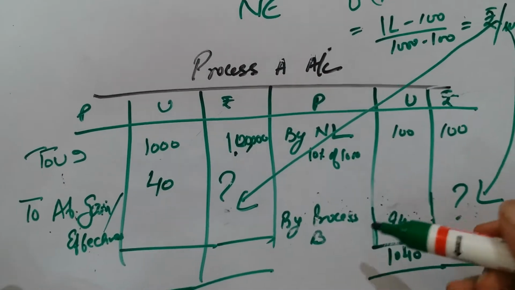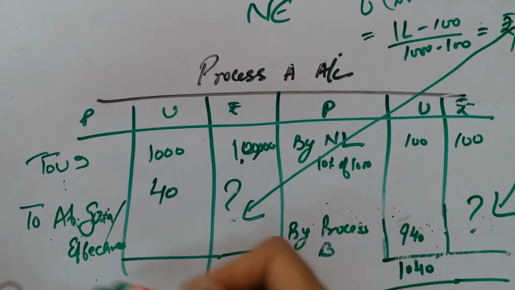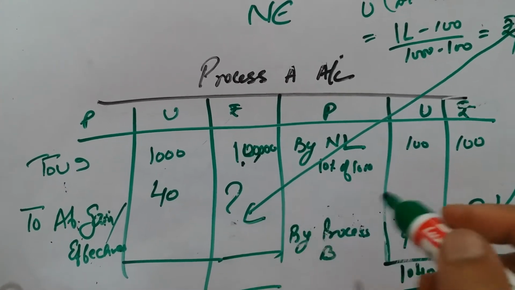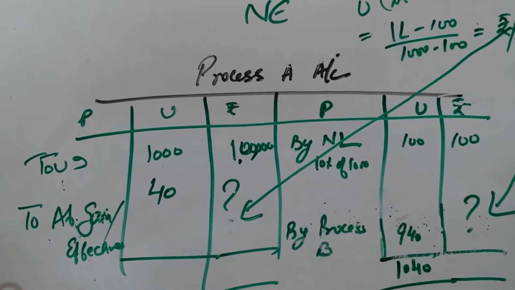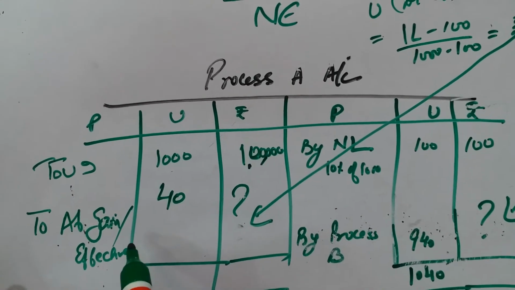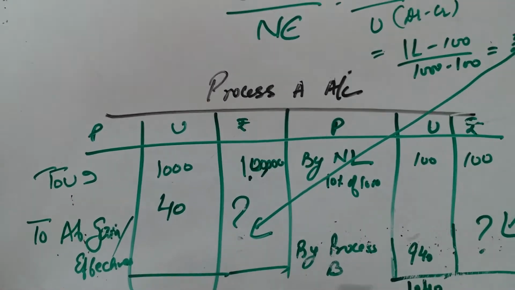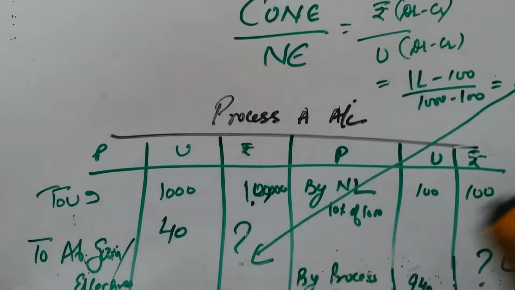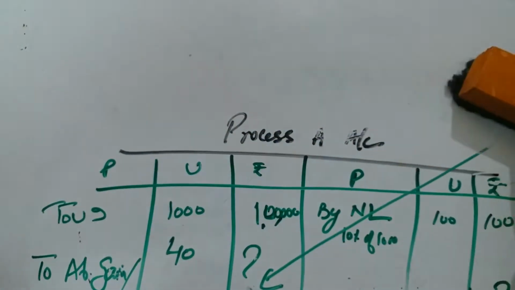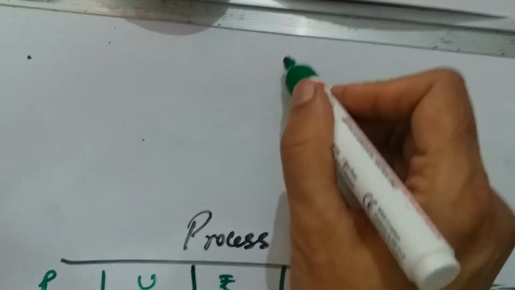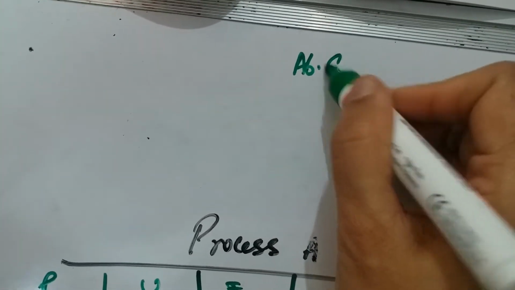So just see from here, let us make this abnormal gain account. So what entries will be shown in abnormal gain? This is in the process account. We have shown the posting. Now let me show you how the abnormal gain account will look like.